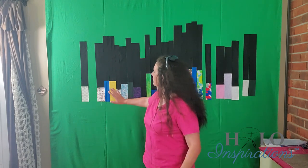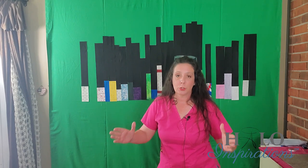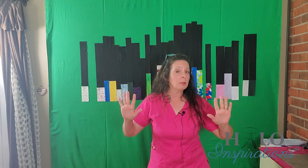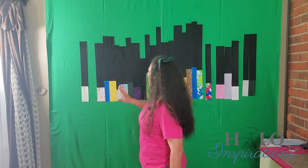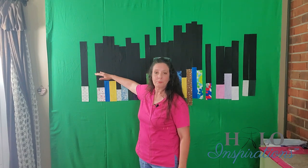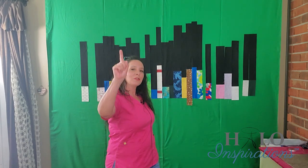Another thing to mention: after you sew your strips together, I highly encourage you to square as you go. Why? Because if you're off just a little, it can create havoc in the big scheme of things. So if you square three, sew three more, square those three, add those two together — everything should be working out well. Just square as you go. I'm going to show you today how I square three of those, and then I'll show you how to do bands on your books.